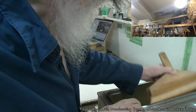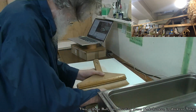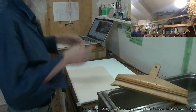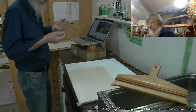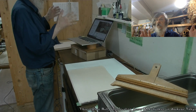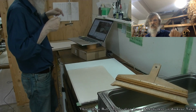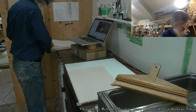I don't have facts and figures at my fingertips. There was a fascinating story in the Japan Times about this quite a while back. And they did the facts and figures. And I'm making up the numbers here, but it was something like this. Out of all the foreigners who are here in any given year, the number who stay longer than a year is very small. So in other words, 90% of the people who come here, of course, leave within a year. That's fine. That's what tourists do, whatever.